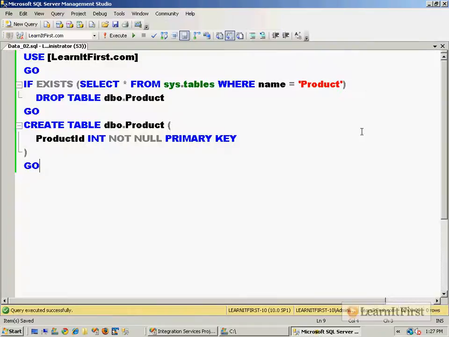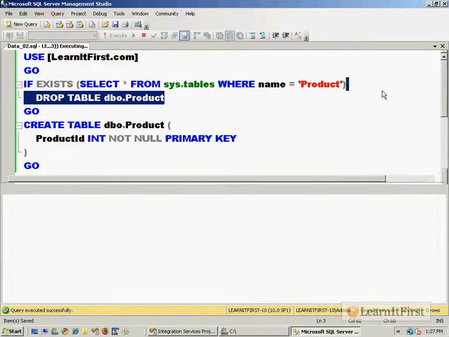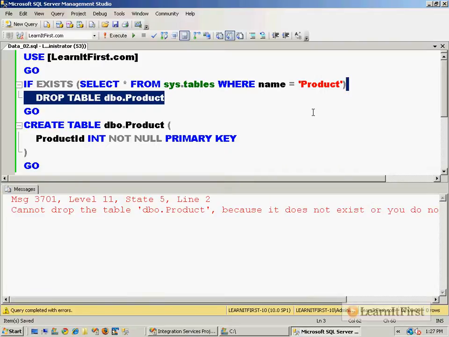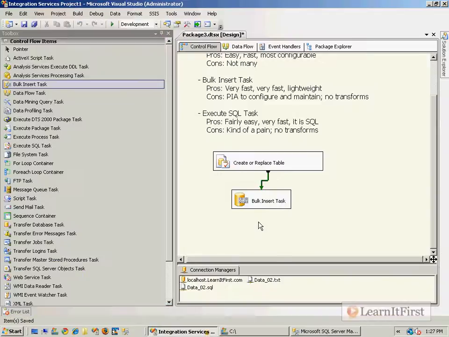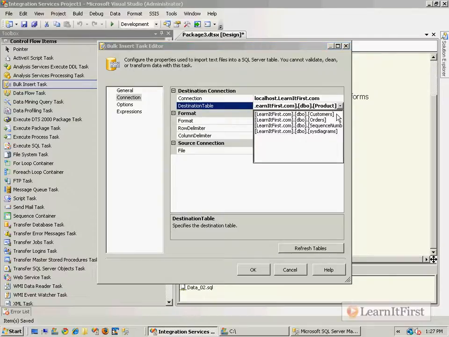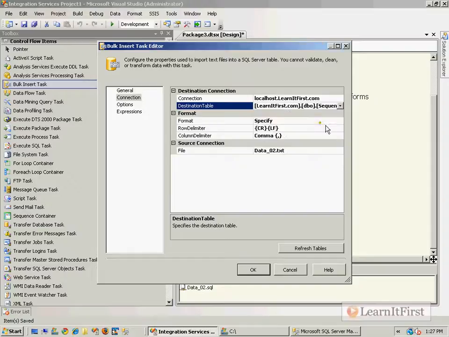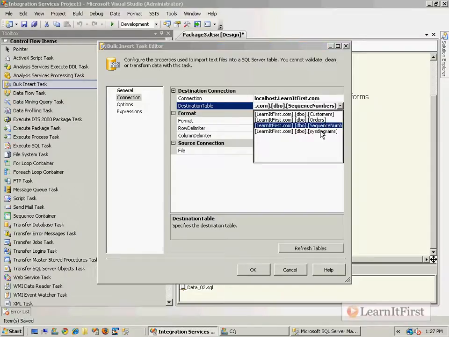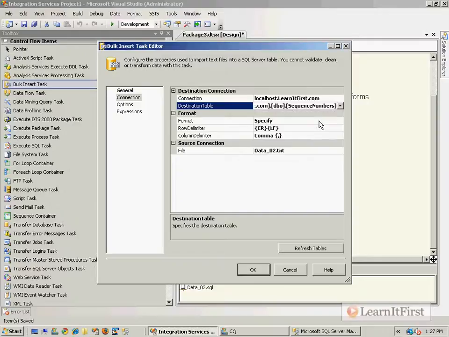Let me show you what I mean. Maybe I'm not being clear. There is no table product anymore, okay? Back into SSIS. Pretend that you had laid out your execute SQL task without executing it, without creating the dbo.product table, and now you're trying to build your bulk insert task. And you go to your connection, let me refresh the tables, and you scroll down, and there is no product table now. Okay, so what are you going to do? You want to go into the products table? You can't. You can't do it easily.